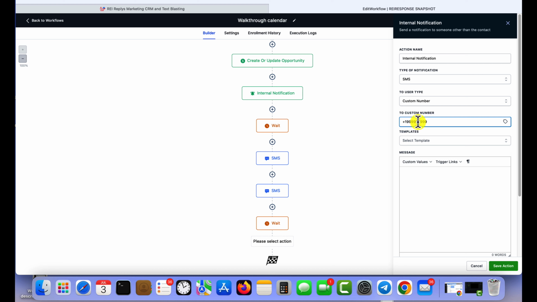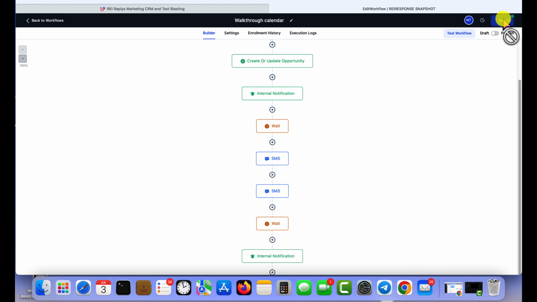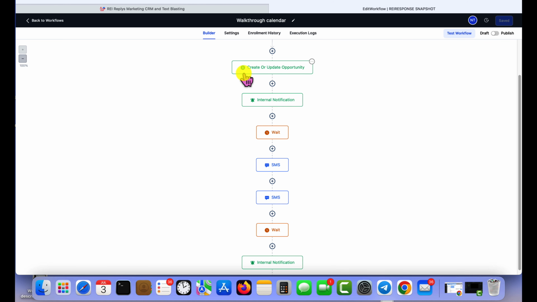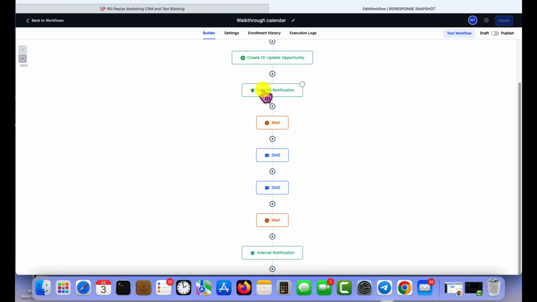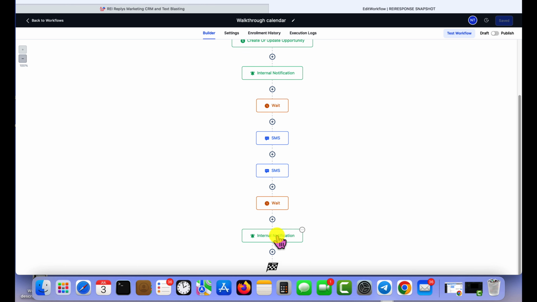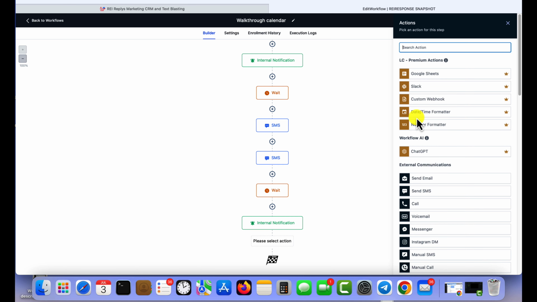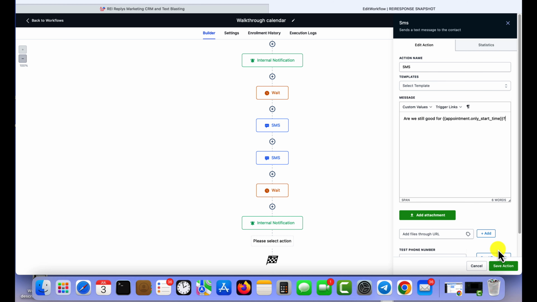Remember, we need a +1. And then here we're just going to drop a reminder in: walkthrough appointment with agent due in 1 hour. Here's the name, the full address, the contact, right? Walkthrough. Boom. So this is what happens when you book the walkthrough. It's going to let you know right away, and then it's going to wait 1 day. It's going to confirm with them, and it's going to wait. Then it's going to remind you 1 hour before, and it's also going to text them 1 hour before, like, hey, are we still good? And we'll paste that in there.